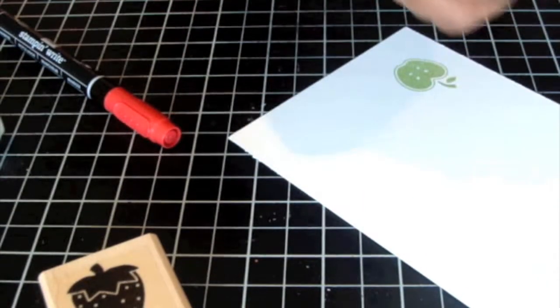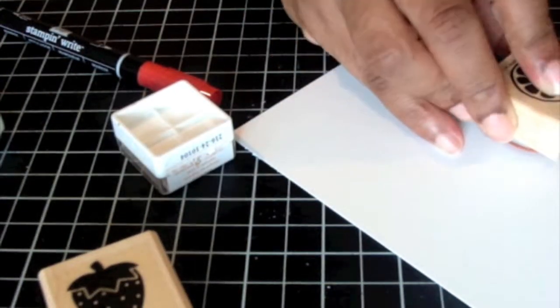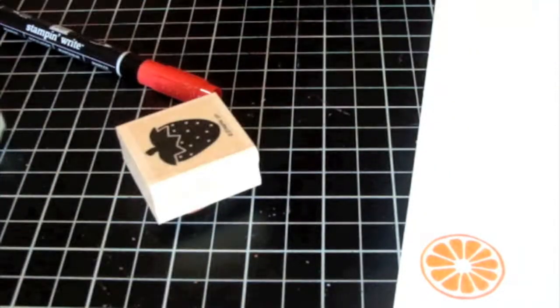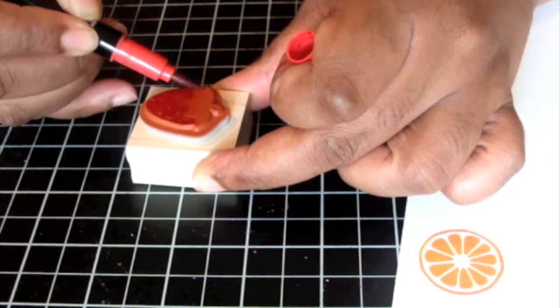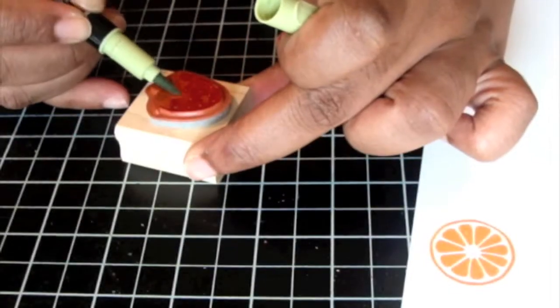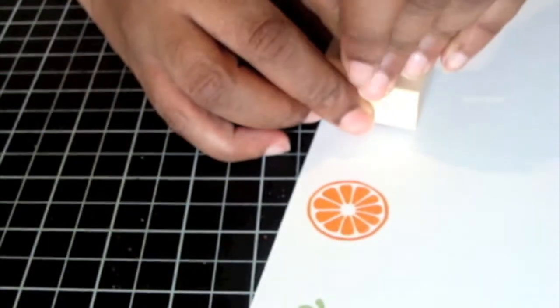So I have eaten green apples, and I do like oranges, and I made my strawberry. I think I used the Poppy Parade for that because I figured it's really hard not to have a strawberry that's red. And the top of it, just to have some diversity, I decided to make green. So I had erased and then started over on this stamp just to get that two-tone effect on it, just because I figured it would be a good opportunity to pull that green into one of the images. So I really love the direct to marker, direct to stamp technique.